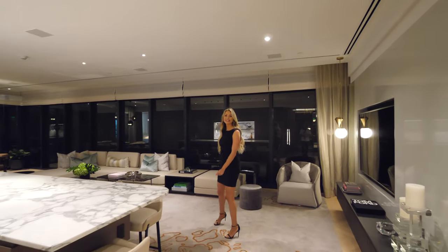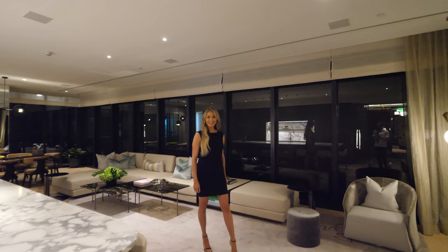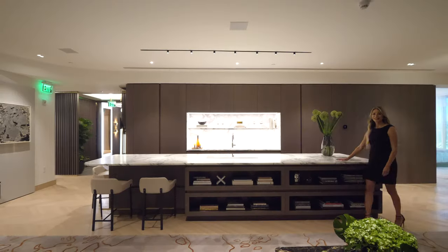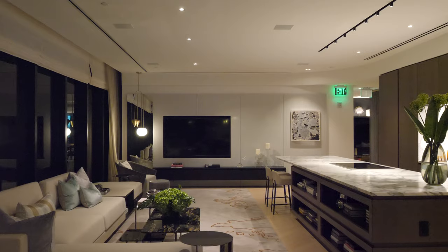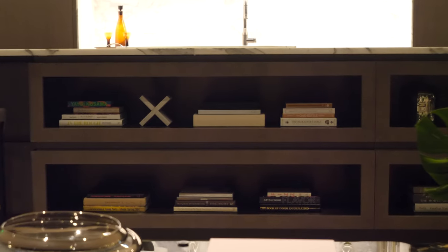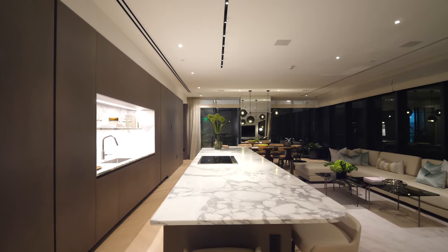As you walk into the living room, you'll see these beautiful floor-to-ceiling windows. During the day, there's a simulation technology that allows you to see the Miami views from any unit in the building. What I really love about this unit is that the Bamo Interior Designer purposely fused both the living room and the kitchen together using a concealed library look, allowing a clear distinction between rooms while leaving an open layout.